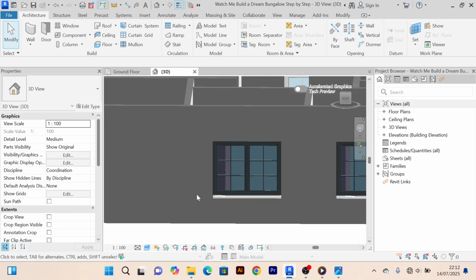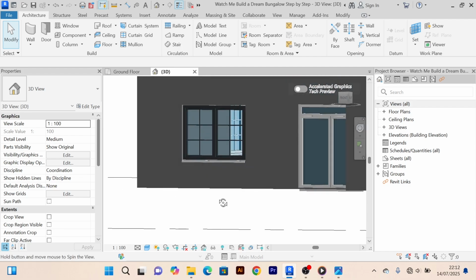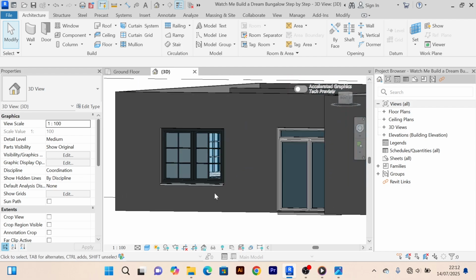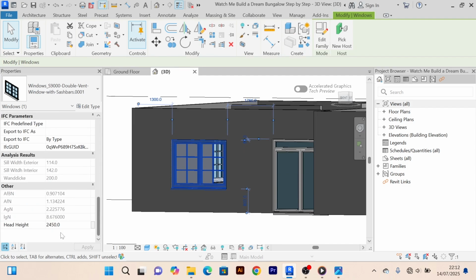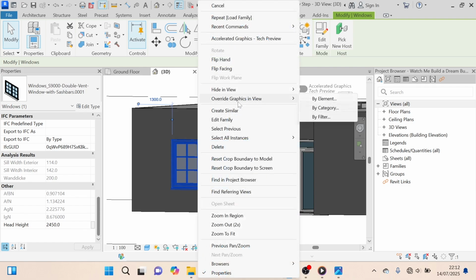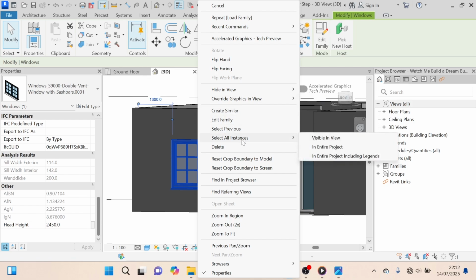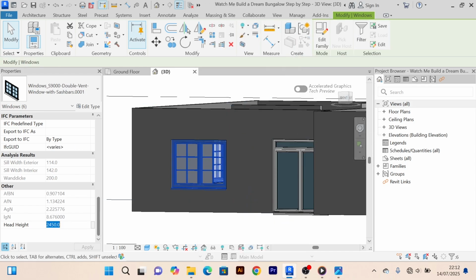See that? See this? Now we have the doors and the windows. However, we need to ensure that the head height is still the same. Now I can just decide to say I'll right click, I'll select all instances visible in view, then I'll change the head height to 2.5.